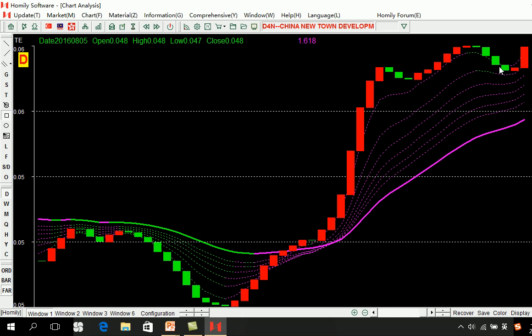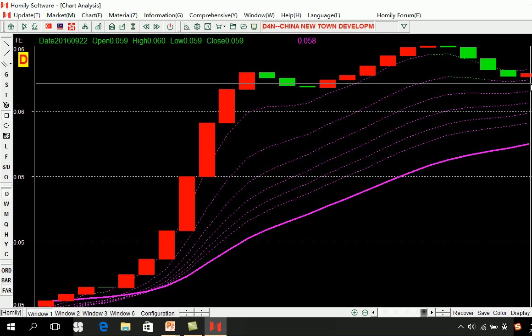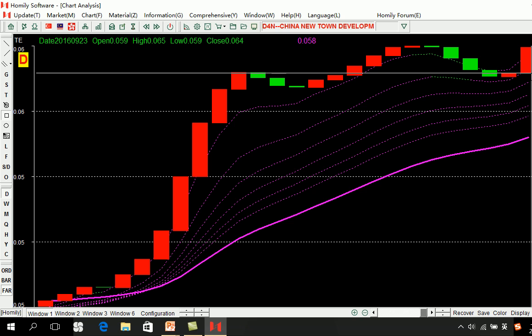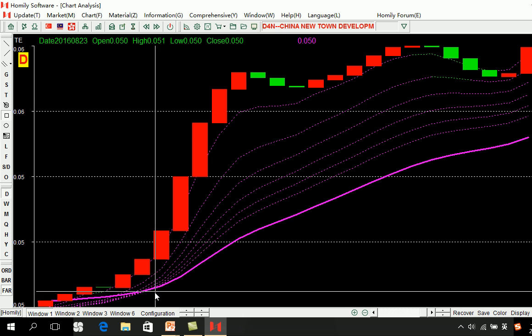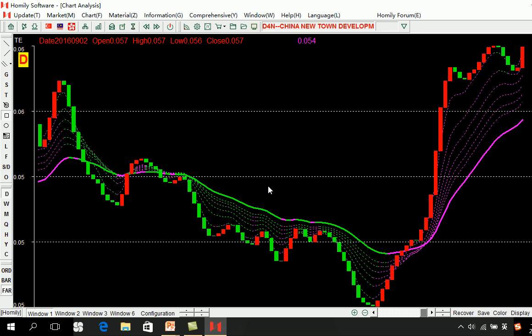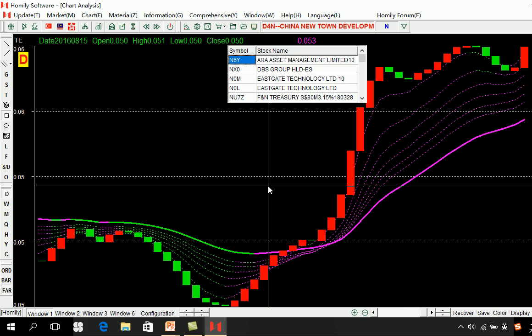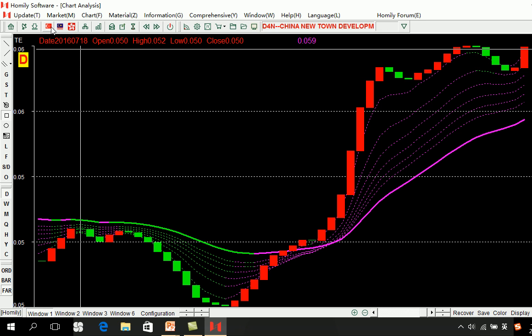Okay, then we can see this one is the same, China Newton. This is the green, right? So next day you buy at the open price, you can earn profit, right? Okay, so this is the method. Do you have any question about this buy point? Okay, let's review it. Then I give you some examples. Then I need to know whether you grasp it well or not.